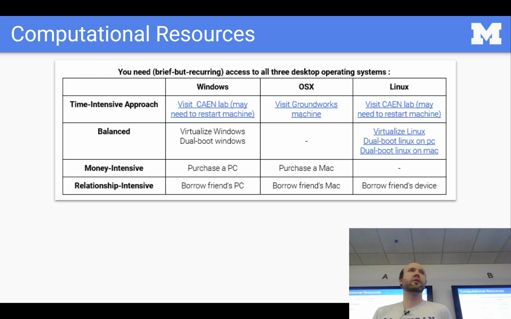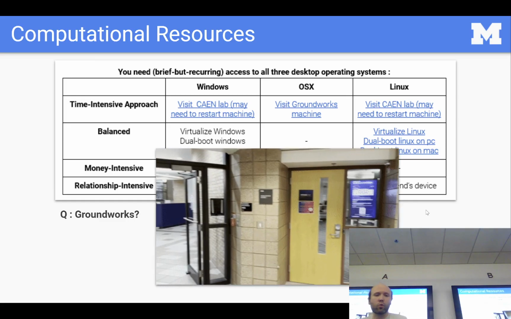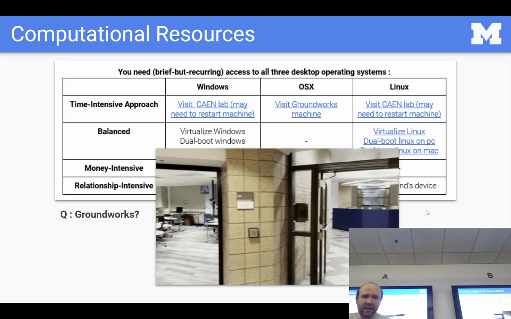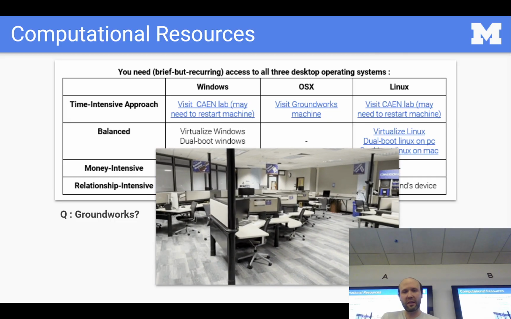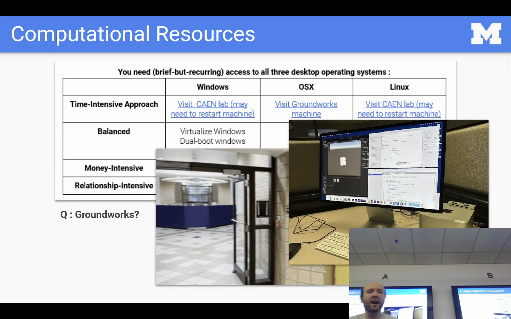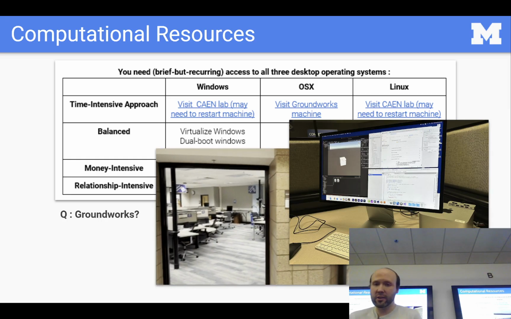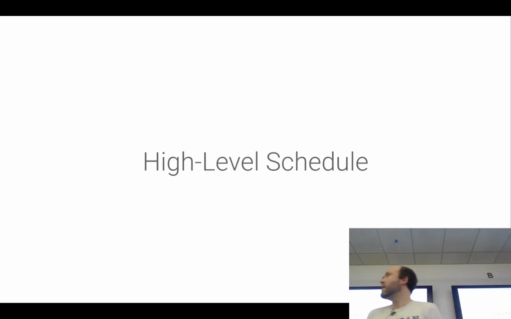That would totally work, okay? Having lots of friends has its perks. Groundworks is right across the hall, and by the time we're done with them, they're going to have hopefully the things that we need. They used to have Unity installed and Xcode installed. I have no idea what happened.